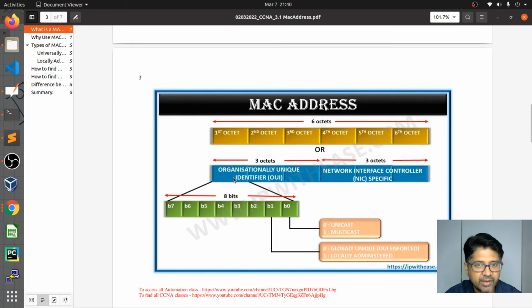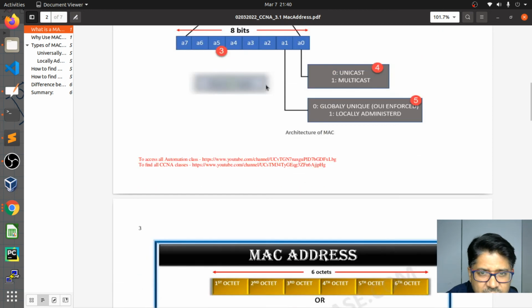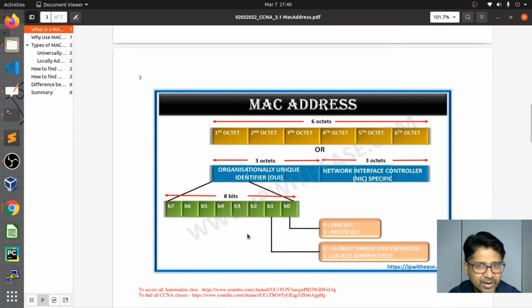Within this identifier you can identify the first octet, meaning the first 8 bits out of the 24 bits. The first 8 bits, meaning the first two hex digits, have bits B0 through B7. I gave different names like A0 and B0 so that you are not confused.